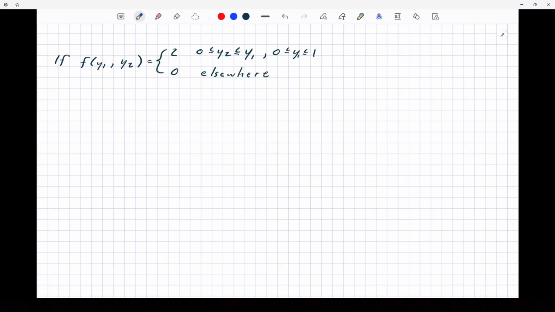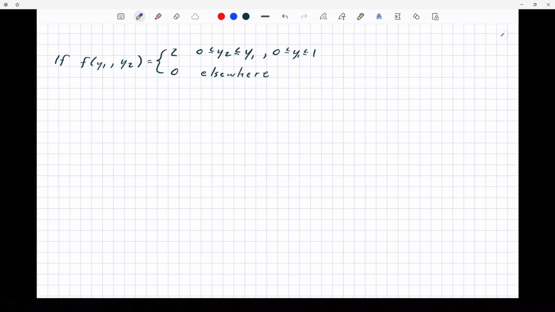We see that it's equal to 2, and we see the range of these variables. y1 is greater than or equal to 0 and less than or equal to 1, and then y2 is greater than or equal to 0, but also less than or equal to y1. Now, intuitively, we might think that these are dependent upon each other. But as with most things in mathematics, our intuition sometimes fails us, and that's one of the reasons why we always seek to demonstrate these things.